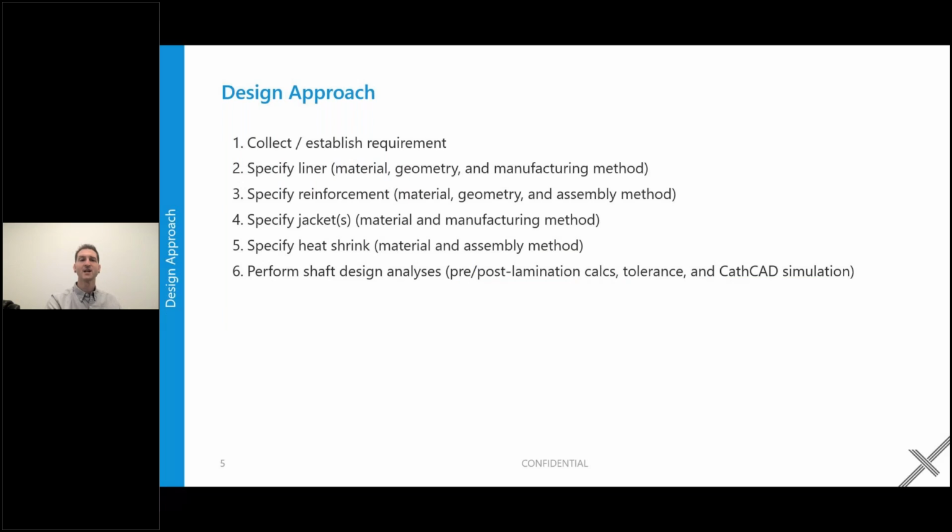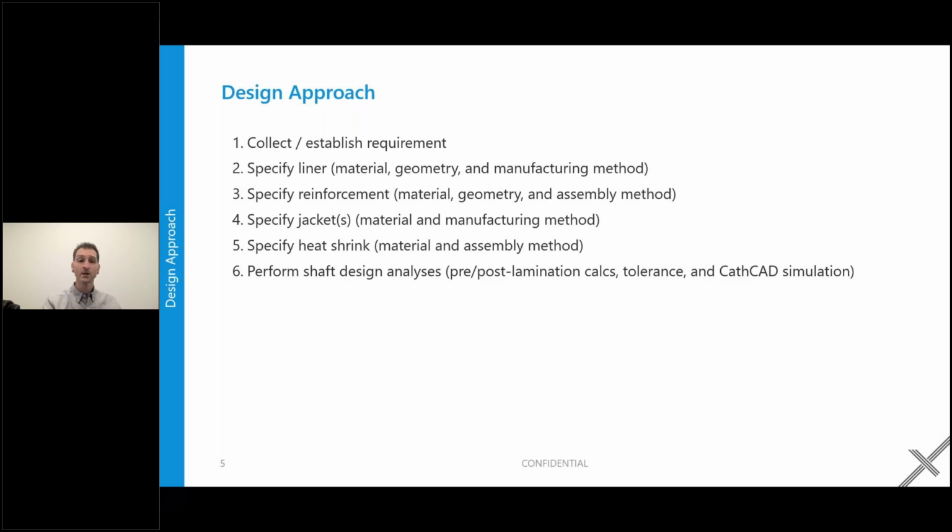So this is the basic design approach, right? We're going to collect and establish the requirements. We need to identify where we want our device to go. What needs to go inside our device? Does our device need to go inside another device? And what kind of tortuous path is it going through? That's going to help us define what our starting point is and where we want to get to with the design elements that we're looking at.